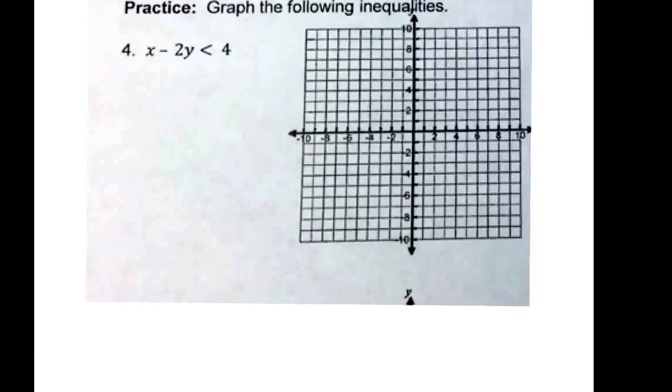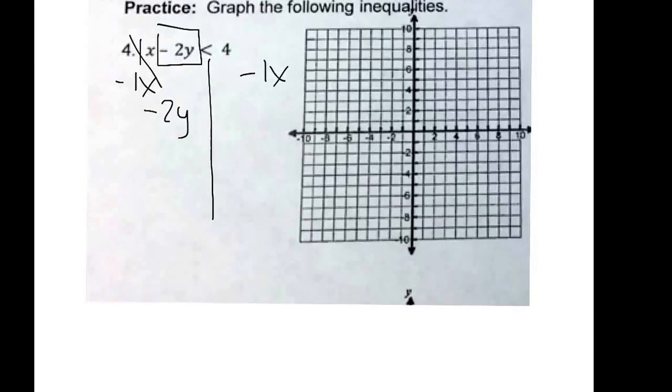The difference you see here is this is not solved for y, so we have to solve for y first. So I draw my line there, or my box, draw my line. Subtract 1x from both sides. That cancels out. I bring down my negative 2y, bring down my greater than. Since I know I'm working towards mx plus b, I'm going to put the negative 1x part first and the 4 second. Then I'm going to divide everything by negative 2.